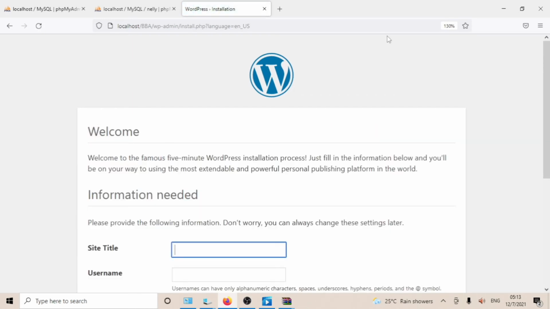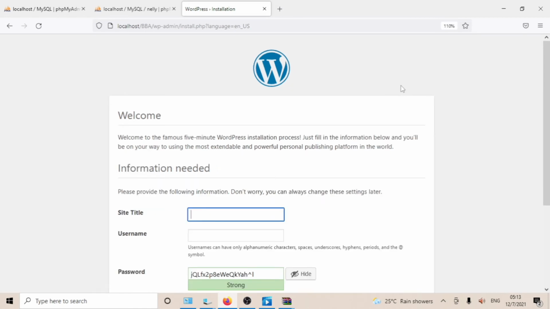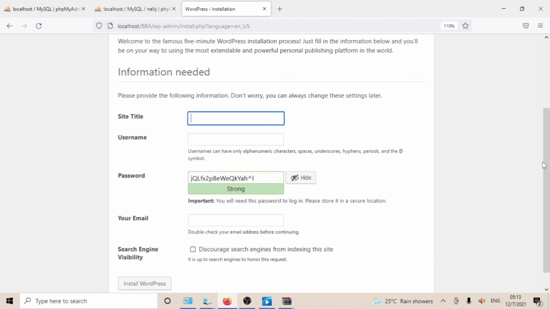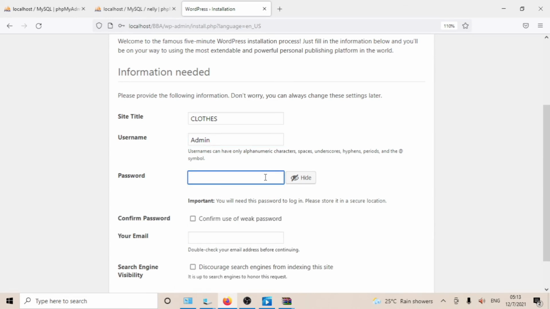So after doing this, let me reduce that. What can I call my site title? Let me call it clothes. So I'm going to call my site title clothes. Username, I'm going to use admin with capital A. Then password, let me use a weak one so that I can easily recall it, 123.